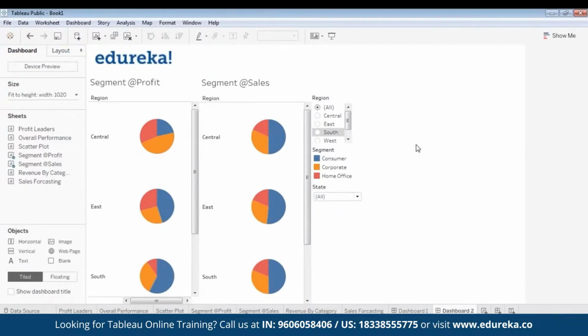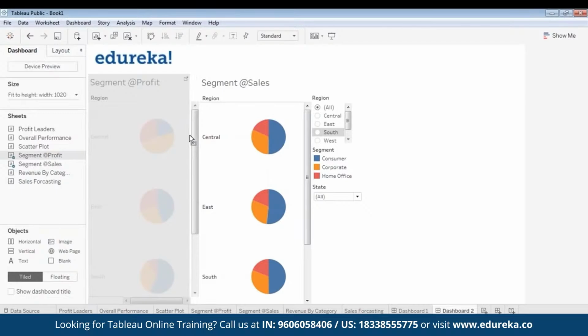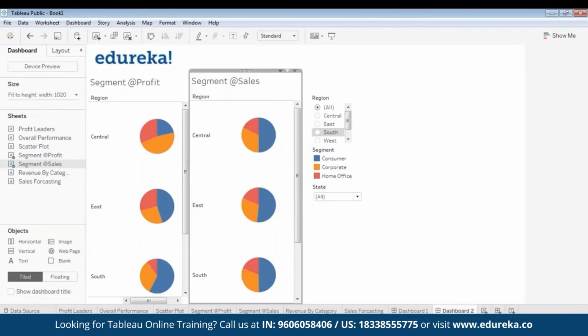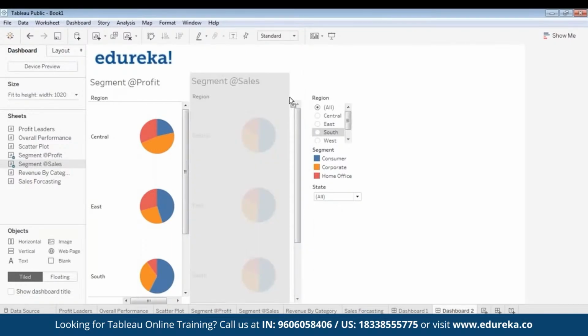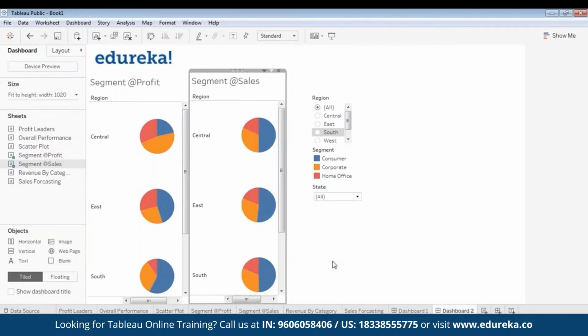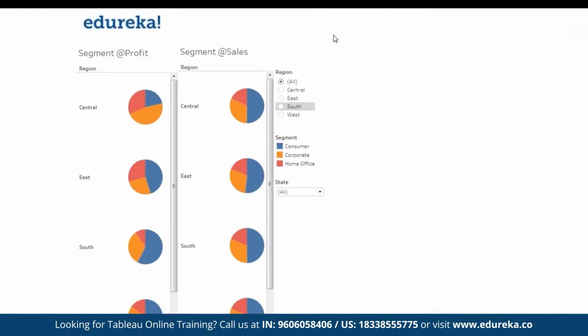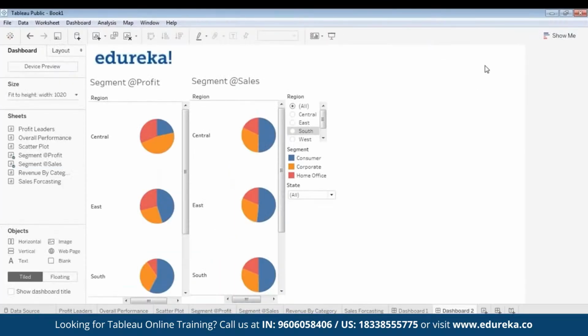Now let's add our revenue by category also, right? What we can do is make some more space for revenue by category. So half the space over here, we will give it to revenue by category.